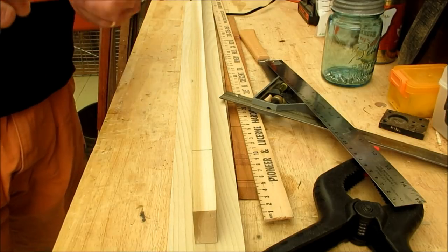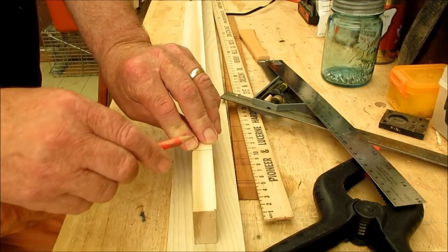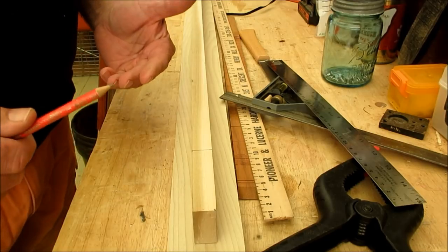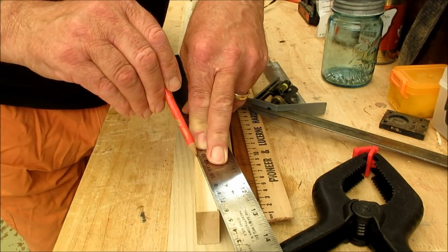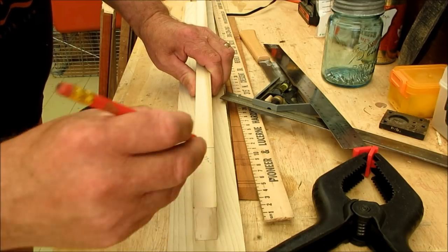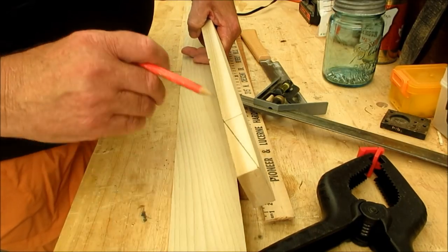Now, I'm going to want to run a line from this corner right here to this corner right here. That's 78 millimeters or 3 inches. When I draw a straight line right here, that's going to give us this angle we're looking for. Some people prefer 15, others 17, but I'm going to draw a line here right now. Just like that. I'm going to turn this over and do it the other way, except this time I'm going to make sure that I'm going the opposite way from here to here. Just like that. So this angle here, this angle here.